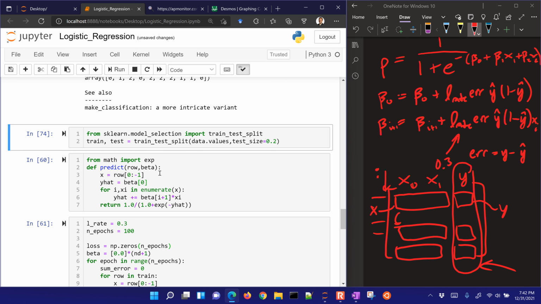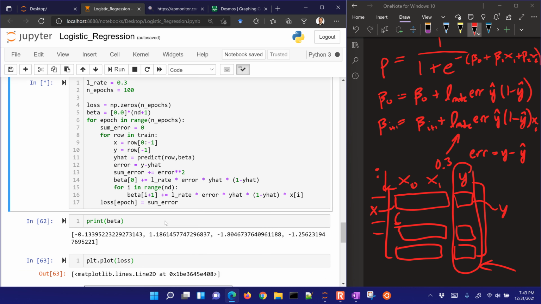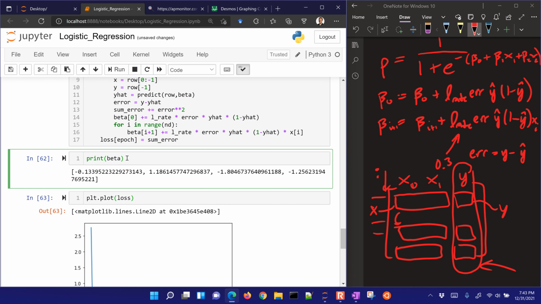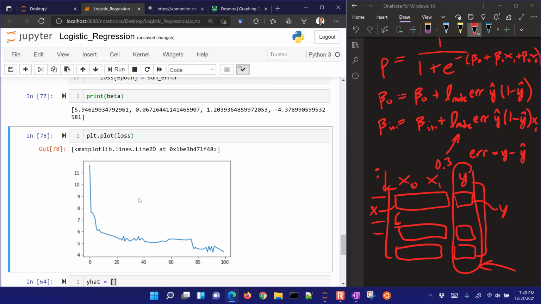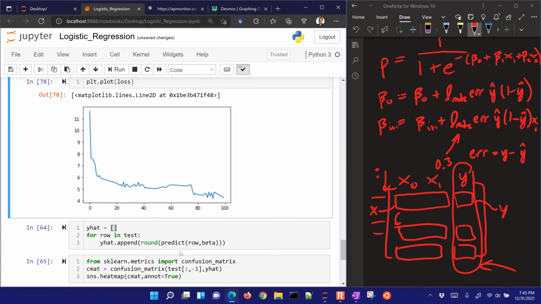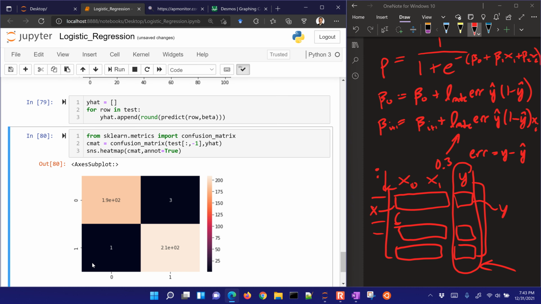Let's go and do the train test split. There's our function. Let's learn. Get our beta values. We'll see if we don't level out at 0, so you can see the learning. So we did get just some misclassifications, not very many. It was a little bit more challenging for the classifier as we increased that standard deviation.